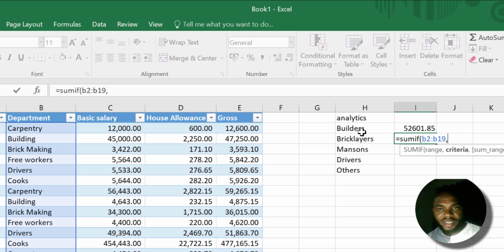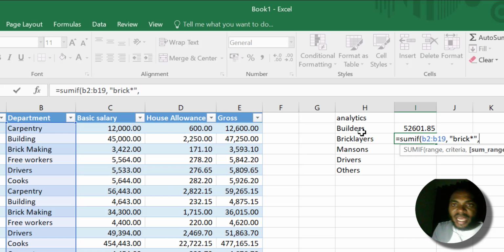But for this demonstration, I'm going to use the asterisk. So I'm going to say, what is my condition? The condition is we are looking for anything that has brick in it and then has whatever you use to complete it. So it's either brick makers or brick making or brick layers. We don't care so long as brick is the prefix of that particular word in the cell. So we're going to do that.